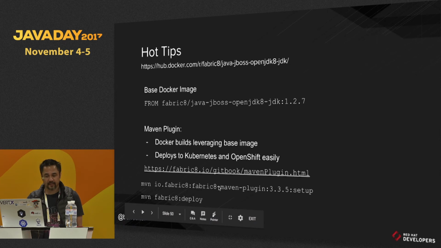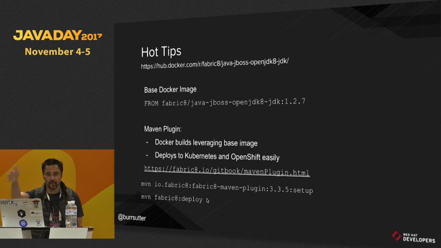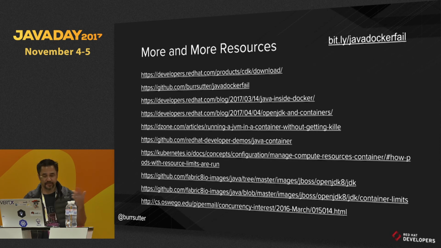There's also the Maven Fabric8 plugin. If you're a Maven user and you have a pom.xml, you just run the setup and it'll install itself into your pom.xml, and then you just do fabric8:deploy if you're targeting a Kubernetes or OpenShift backbone. It also works for straight Docker containers, but I always deploy to either Kubernetes or OpenShift. In that case, it's also cleverly applying the appropriate base image with the script in it that makes sure you don't over-allocate memory. So just keep that in mind, but that's what's available to you here.